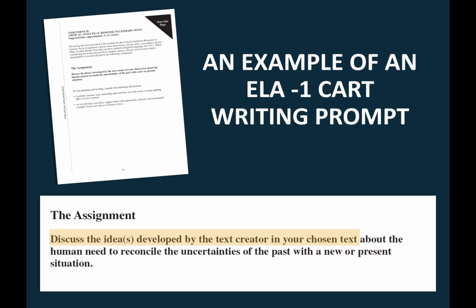Notice that in this assignment, it asks you to discuss the ideas developed by the text creator in your chosen text. What that means is you are expected to choose a text that you studied in class and consider how it demonstrates an idea about the assigned topic. In this case, the topic is the human need to reconcile the uncertainties of the past with a new or present situation. Now let's take a look at an ELA-2 writing prompt.